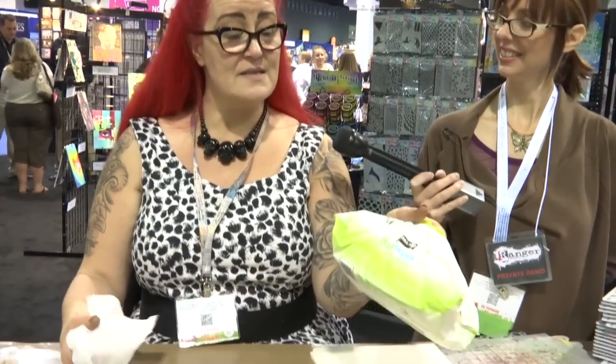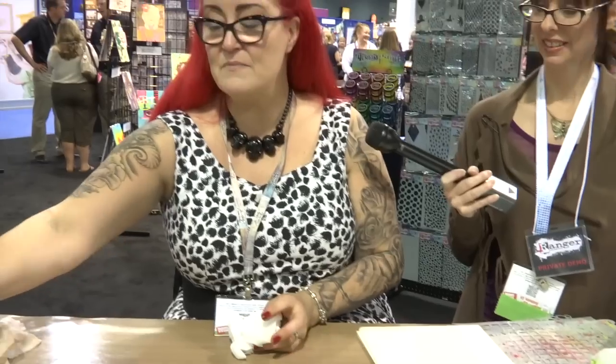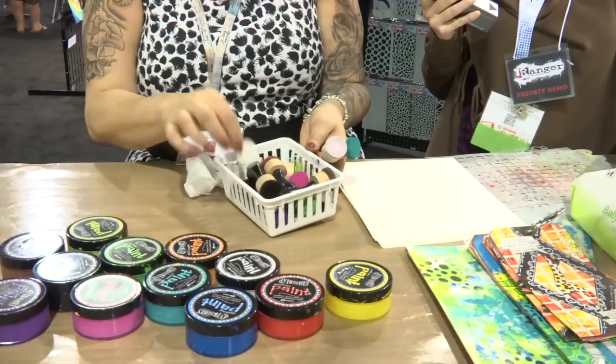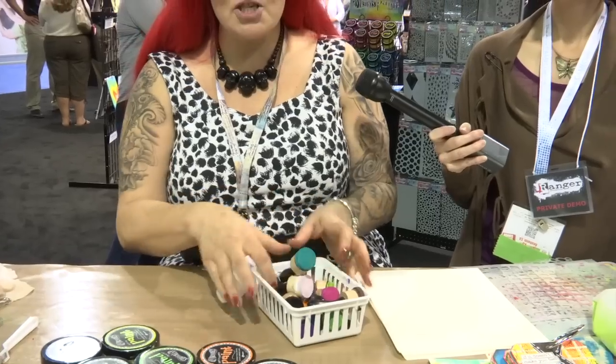I use baby wipes. I use the Kirkland brand over here. In England, I use the Huggies brand. Yeah, that's my favourite, the baby wipes. I use Tim's mini distress tool. I love this mini one. I don't use the large one, I use the mini one. I have one for every colour of my paints. You can just change the tops, but I just don't want to. I use those tons. I use Dina's palette knife, and I also use a brayer. So I'm going to quickly show you a few of those techniques.